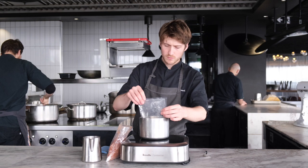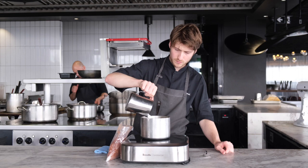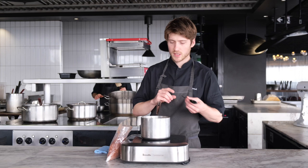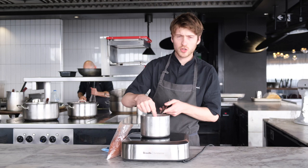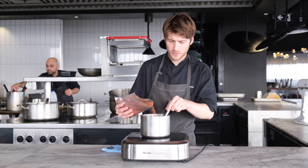And the milk. And just let that all melt together. Stir it occasionally. Okay, so our cocoa butter's melted, our milk's nice and warm. Now we're gonna add our cocoa sugar mix. So just a little bit, whisk it in, and then we'll add all of it. It's gonna thicken up pretty quickly.